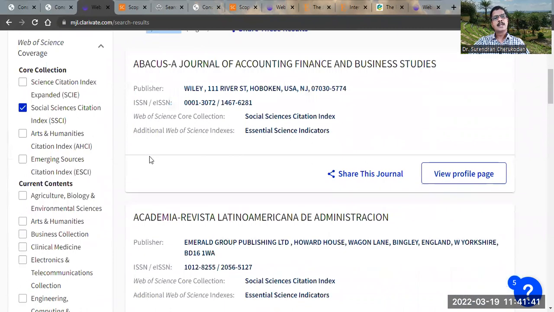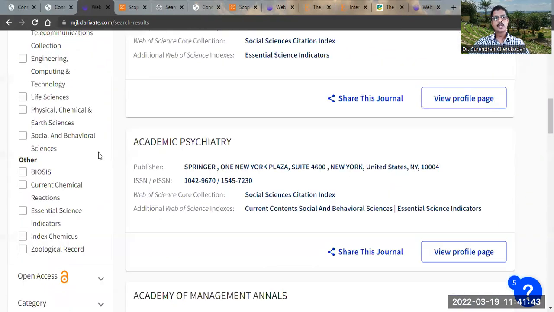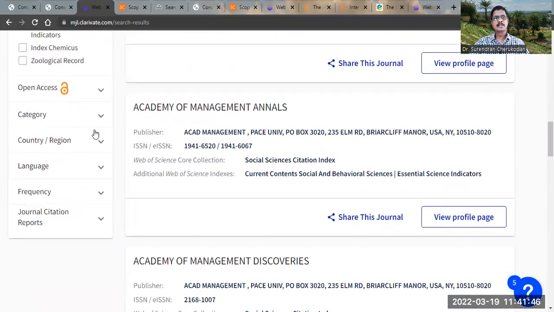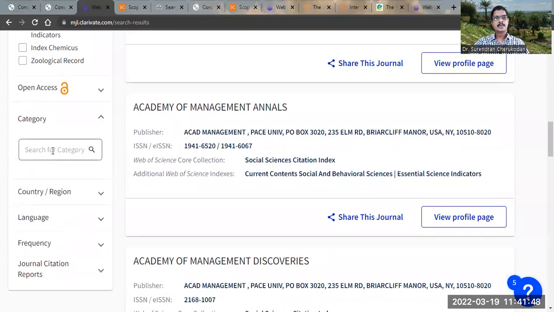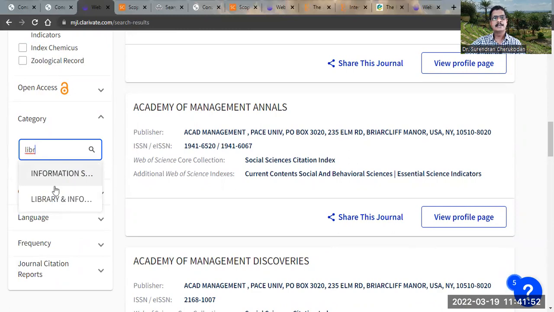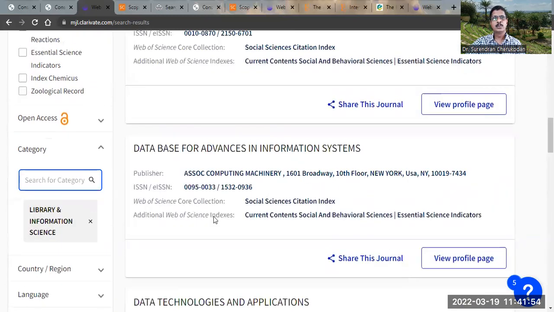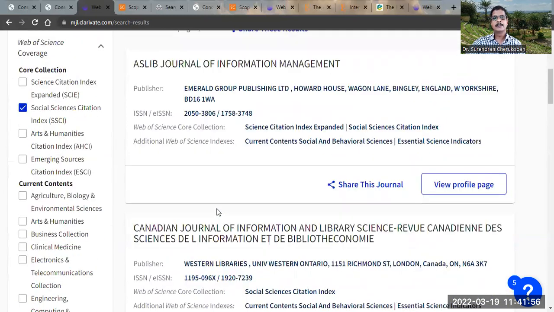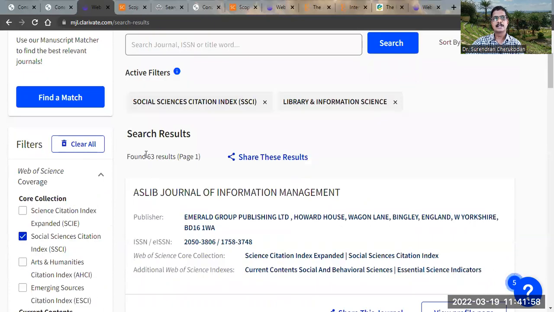In order to identify journals belonging to library and information science, please select category and give library and information science. Now you get 63 journals. These are the most important journals in the subject, because these journals have an impact factor.